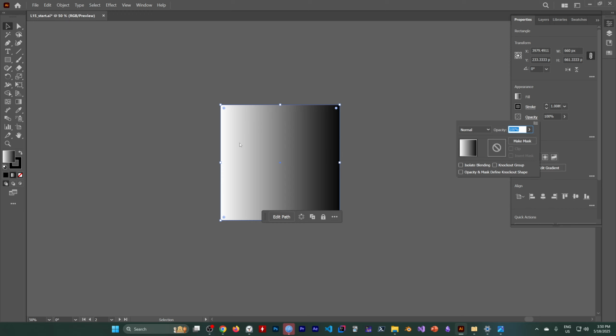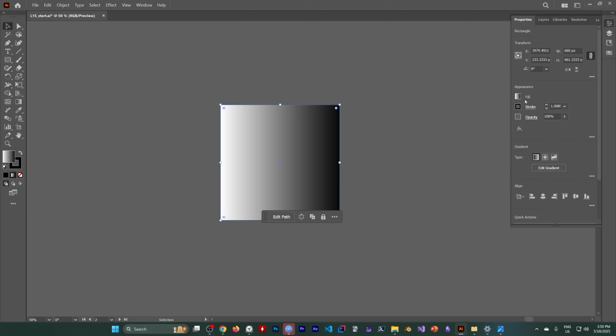So when we do that, we get an option to make a mask. Depending on how you set up the project, I'm pretty sure you might not get this option.